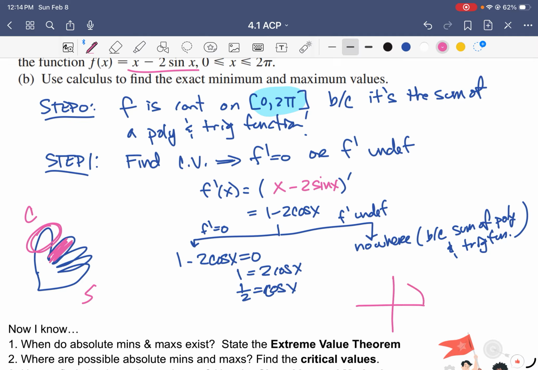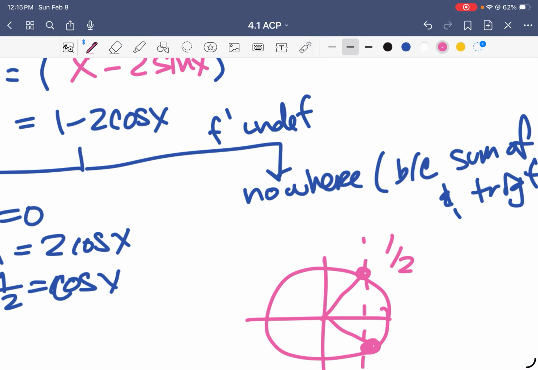So when I'm looking at my circle, since cosine is x, it's going to be over here at pi over 3. But I think you see another place where that x-coordinate will also be 1/2. It's going to be right here. Oh, I'm sorry, the x-coordinate is 1/2 when I open up pi over 3, so I should make that very clear. Pi over 3 is the angle I open up to get an x of 1/2. And from your trig hand, you know that the associated y is the square root of 3 over 2.